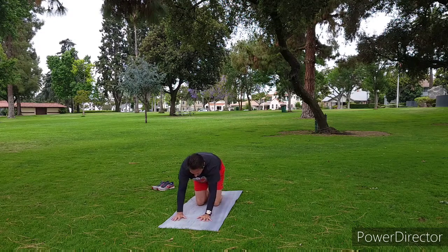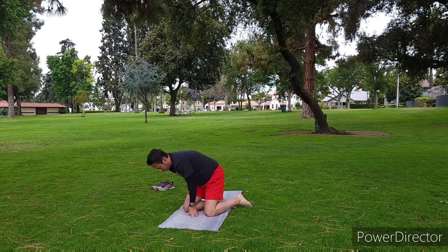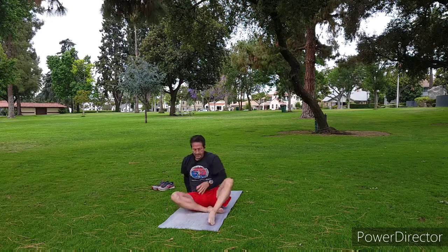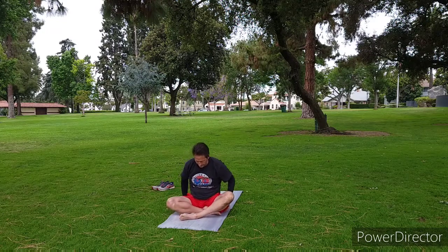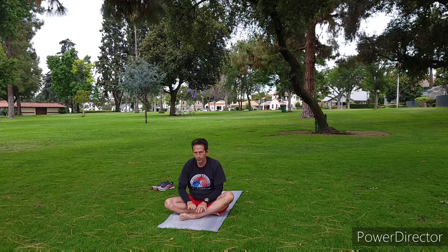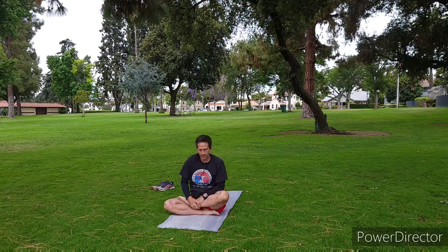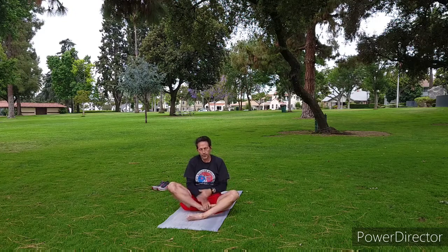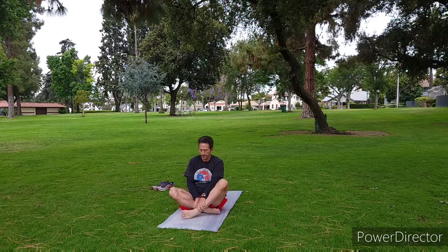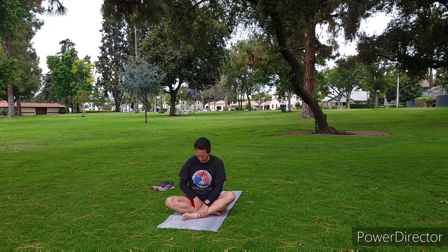And then come up. And now let's sit cross-legged. We'll go into some seated exercises, seated poses. Now, if you can take this foot and put it on the inside, you can do that. If you can do both, sit lotus, you can do that. But for this one, I just like to put my heel in front of my shin. So my right heel in front of my right shin. I'm going to sit up nice and tall.